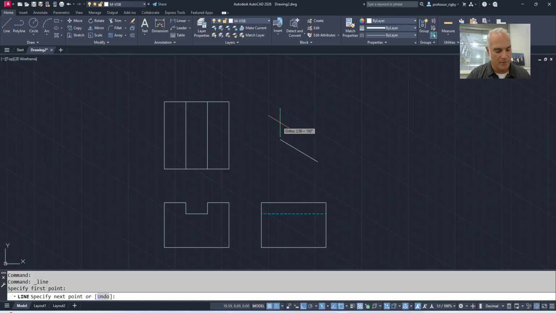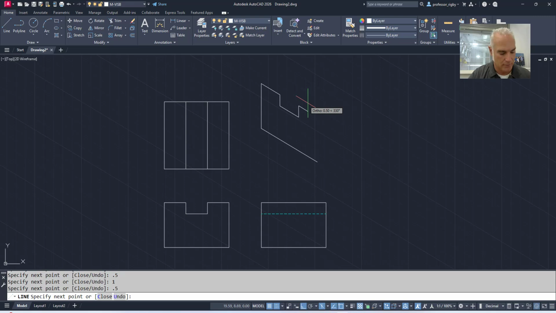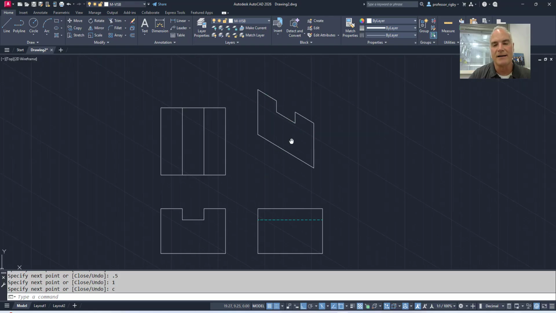So in this case, I want my front view to be 3 inches wide and then 2 inches tall, and by using that direct distance input, I can easily walk through creating this object. So there's my front view. I've drawn this view now as the front view of my isometric.